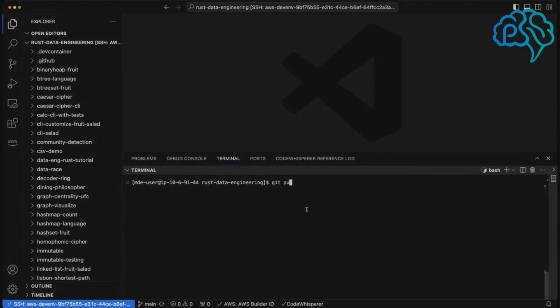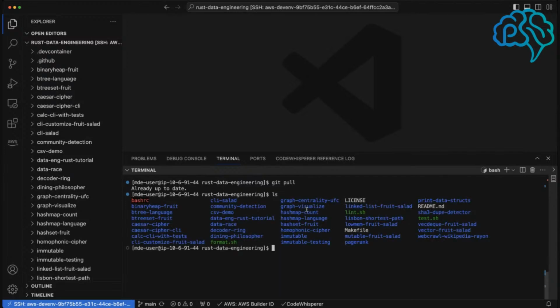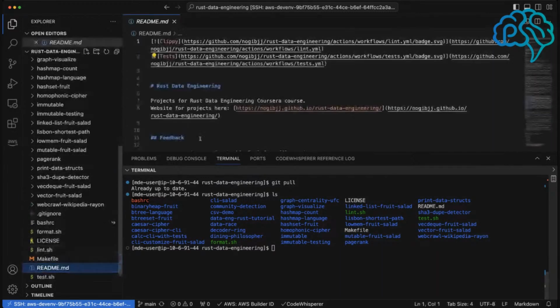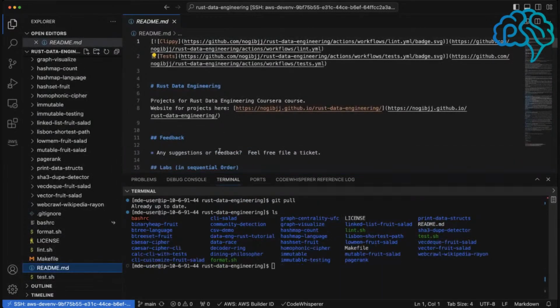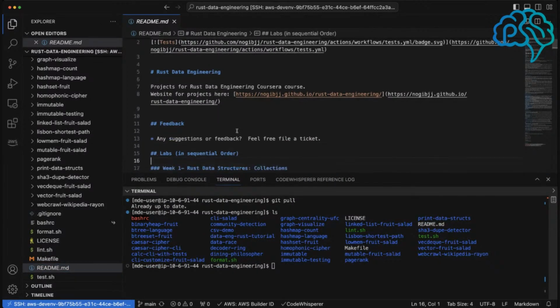Now, it is interesting as well that if I do a git pull, it will actually have automatic ability to work with this other environment, which is pretty cool because of the integration with the CodeCatalyst environment. And I guess I could test this by just editing a README just to double check that the GitHub integration is working correctly.